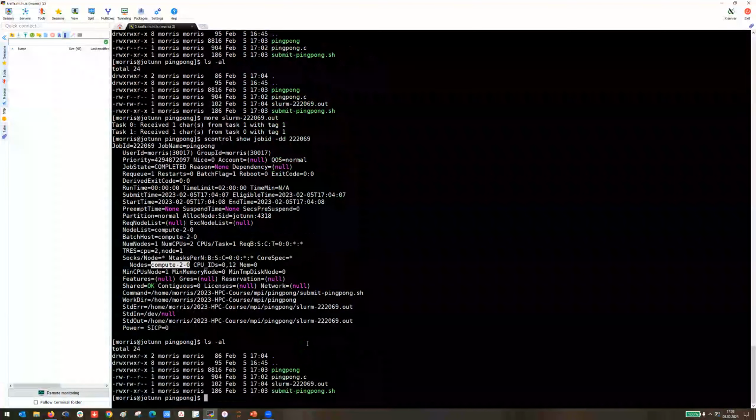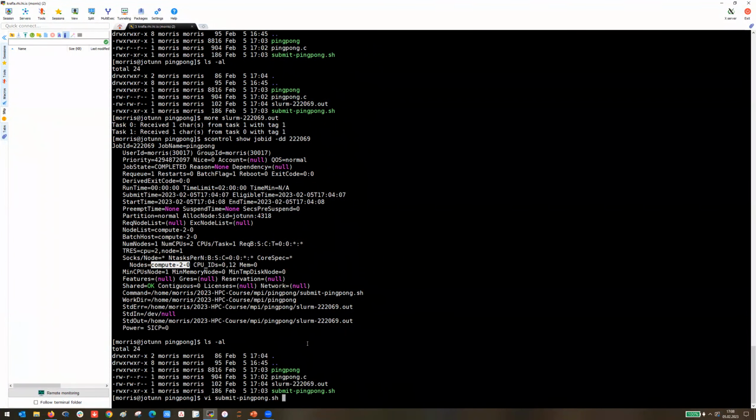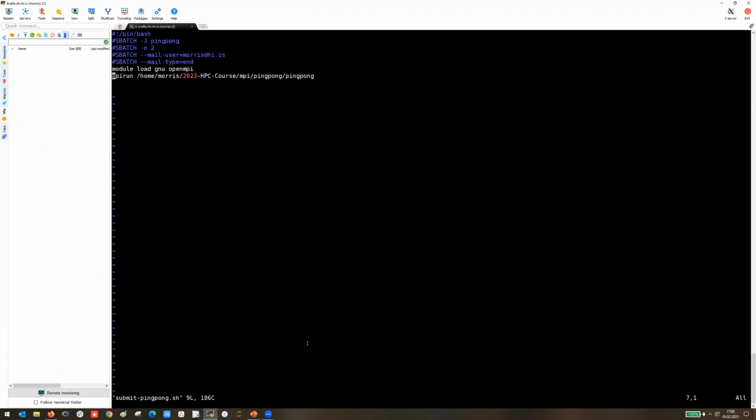So what could we do to change this? Assuming that we want to ask for 2 nodes, which in this trivial application is not really needed, but for the sake of demonstration, let's see what happens when we do -N capital 2. This has a completely different meaning, although the application will still be executed with 2 cores communicating.